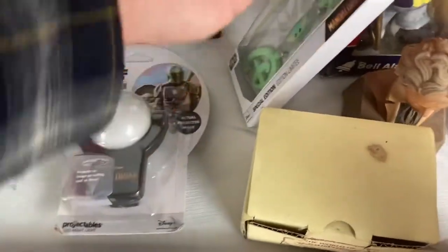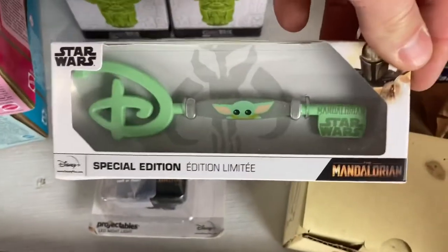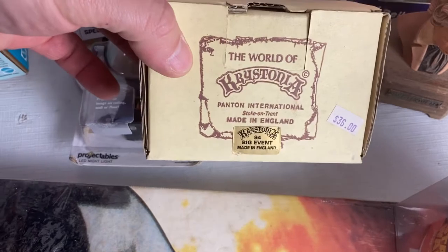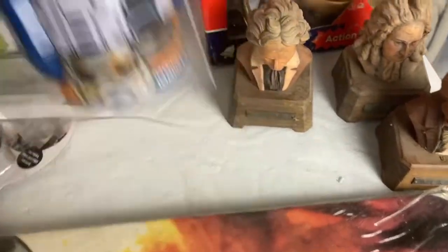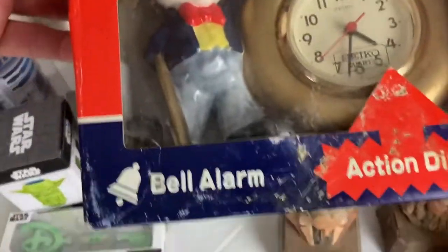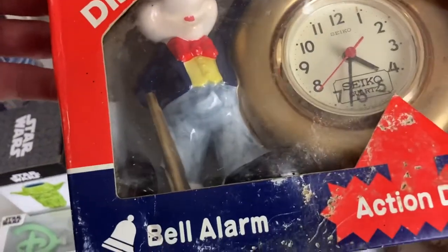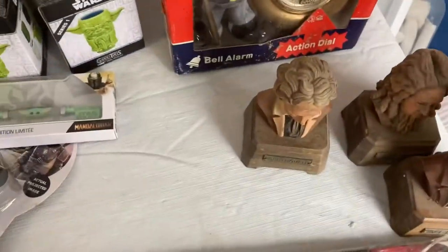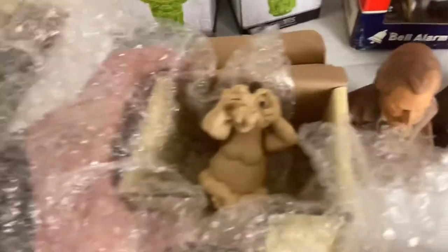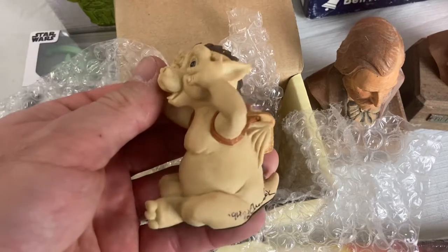A couple small things here — a little nightlight, a little Star Wars key thing, a cheap coin bank R2-D2, and another little Mickey Mouse clock. This one's built really heavy — it's a Seiko. I looked this up: it's a little figurine from the World of Krystonia, made of porcelain or ceramic. It's signed and says 1994 on it — that might be something.